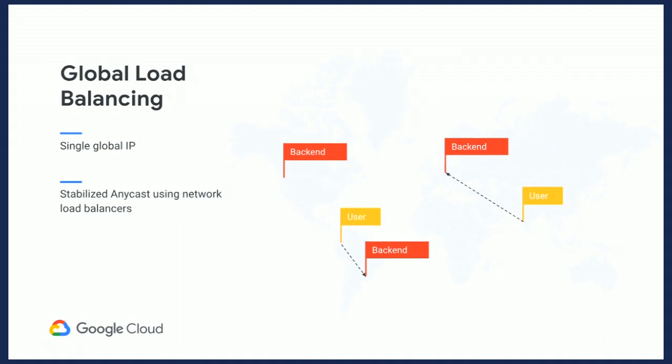Stabilized Anycast basically allows us to stabilize the TCP session despite BGP instability. So if your ISP is reconfiguring the prefixes that they are advertising over the internet, then there may be some amount of route flapping that happens. And in such a case, a client's request may reach a location that is not closest to them. What happens in such a case is that when the network load balancer in that location receives the request, it finds out that the client IP is actually closer to a different location, and then forwards that request to the network load balancer in that location. The request then gets correctly routed to the correct backend. So this is how we implement stabilized Anycast.